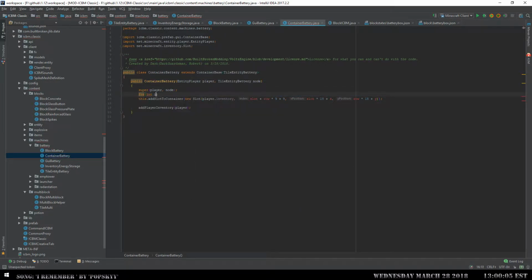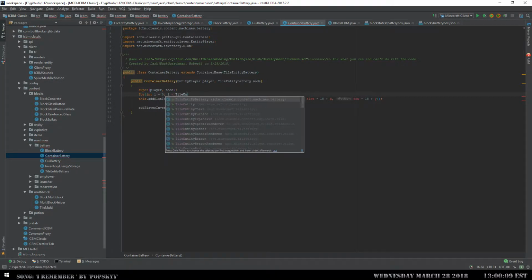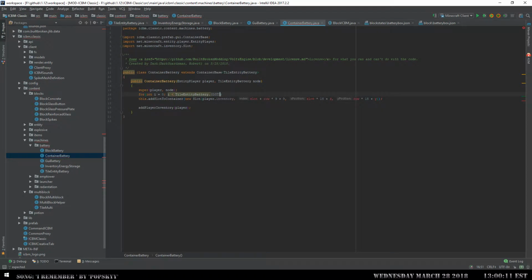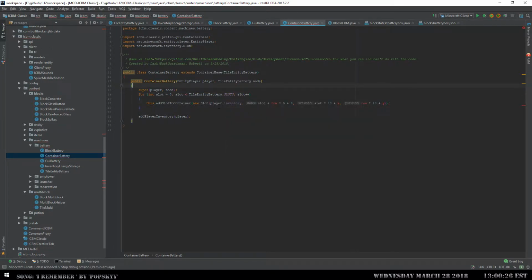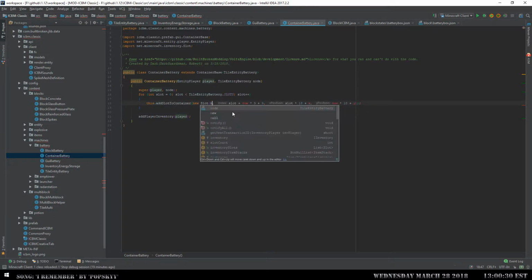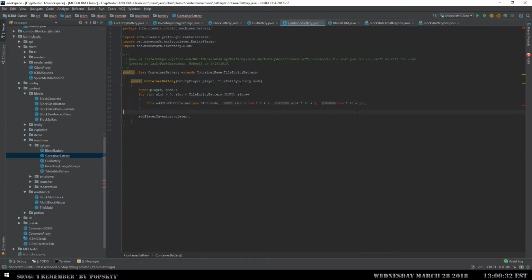So we're going to go for int i equals 0, i is less than, I believe 5, but at the same time I think we also had a thing for this, so we can track an exact amount. And then actually let's change this to slot, because if we change the slot then we don't have to actually change a lot of it, and that'll keep track of what slot we're currently on. So when you are doing an inventory, one, we need to make sure this is the actual correct object, which should work.